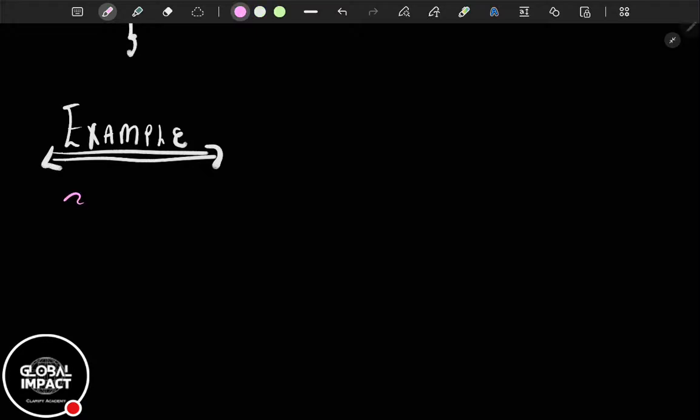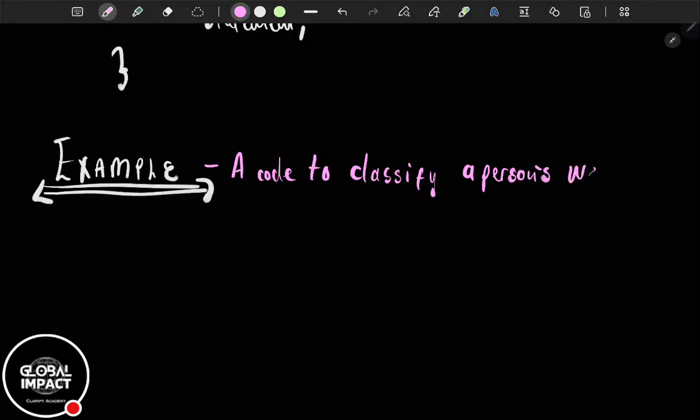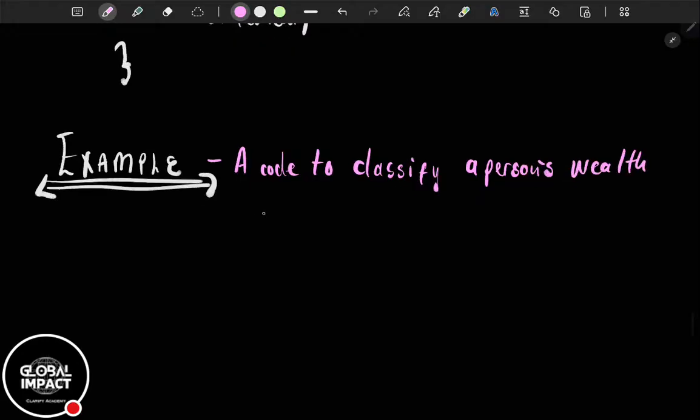You're going to say here, first, hashtag include, example, a code to classify a person's wealth level. If we have many different options, you can use this statement. It's easier if you want to check a person's wealth level.